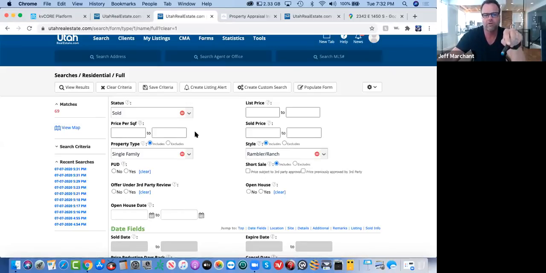Before we move on too far, a couple things in the chat. DL asked, back when you were talking about verifying the square footage, how you resolve any disparity. One of the things he mentioned is if he can get his hands on an appraisal, that's an actual manual measurement, that's the best to rely upon. For me, if I've got county records and MLS data showing a different square footage, I usually will just use the larger of the two because I don't want the home to appear smaller than it is, and I'll let the buyer do their own homework. I don't know if you have anything to add on that, Eric, or if that answers your question, DL.